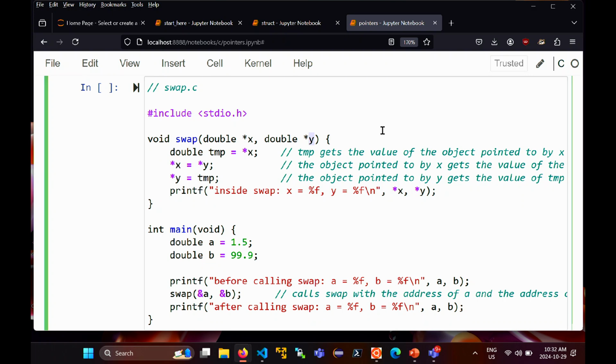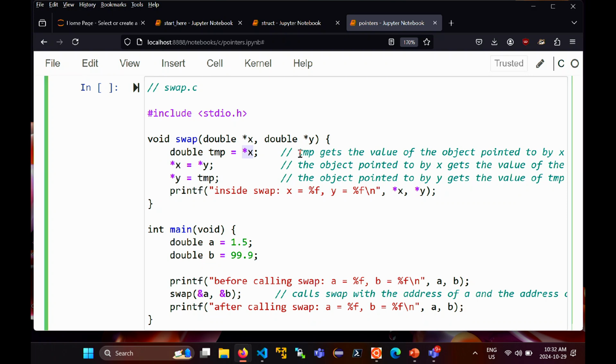So how do you actually swap the objects pointed at by the caller? Well, you need some way to get the object that the pointer points at. And so that operation is called a pointer dereference. So given a pointer X, if you write star X, that gives you the object that X points at. So in this case, star X gives you back a double value that the caller of the function owns.